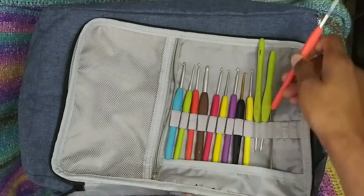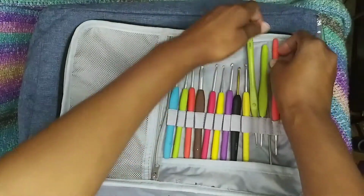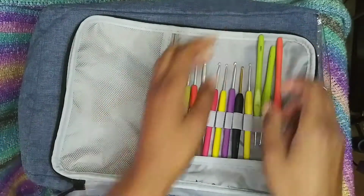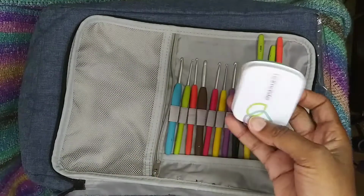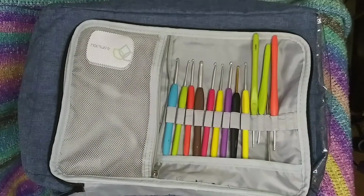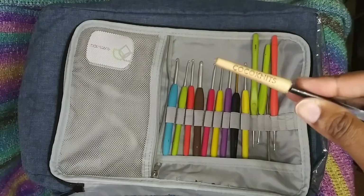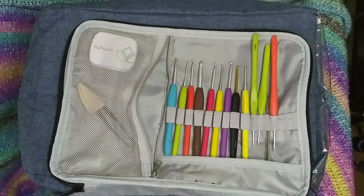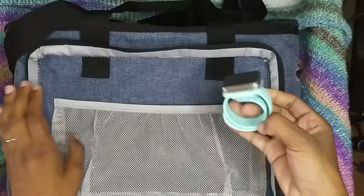Even though it was listed as used, it was only listed as used because it was out of the packaging or the box. Because this was brand new when I got it, and it's not self-cleaning, but for whatever reason, it's very easy to clean and wipe clean, even if something gets on it or spills in it. I love the space. They just designed this so well for crafters, especially crafters on the go. But like I mentioned, it's pretty heavy for me. So this just floats around with me at home.